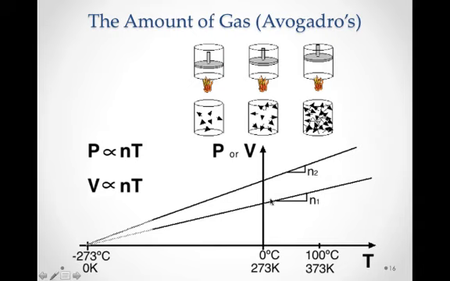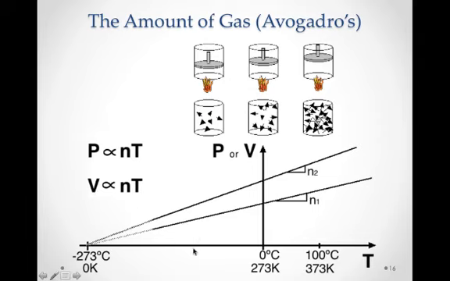We could get the same or similar graphs for pressure too by increasing the number of molecules or particles within a container. So the slopes of these graphs that we had done previously would increase with an increase in the number of molecules here. In other words, pressure is proportional to not just the temperature, but also to the number of particles in the container. Same is true for volume.